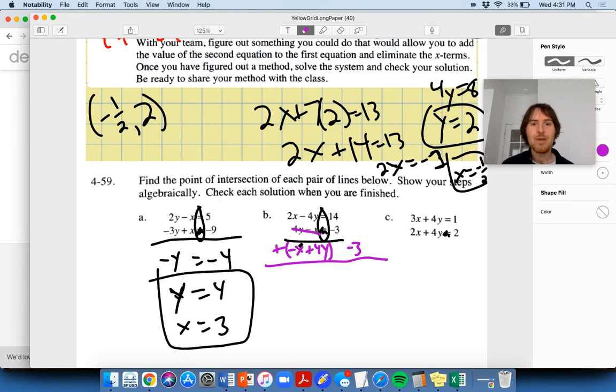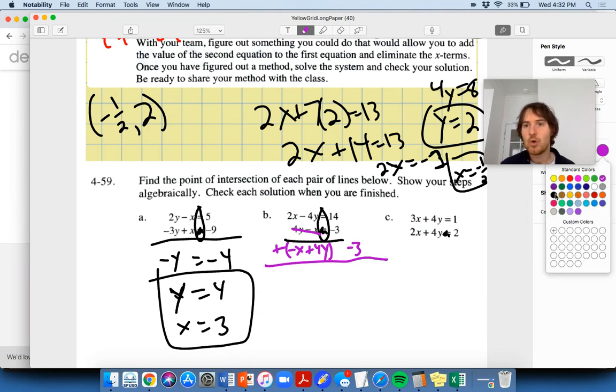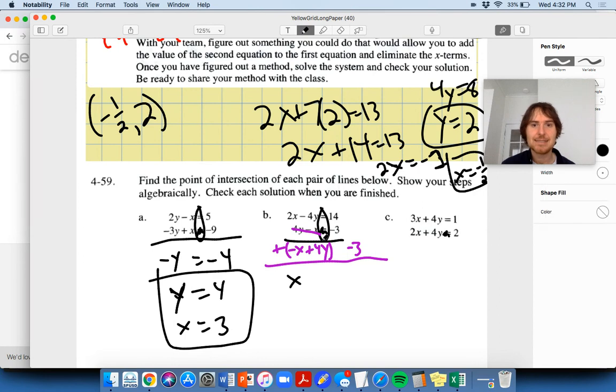Anyways, now I got it on top of one another. Sometimes you just like things certain ways. I like having my x's right on top of one another for eliminating, or my y's on top of one another. So here we got 2x minus x, and that's going to be just x, and negative 4y plus 4y, that brings me to 0. Those ones eliminate. Okay, and that's x equal to 11, right?